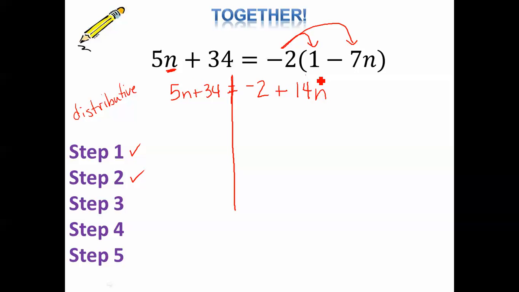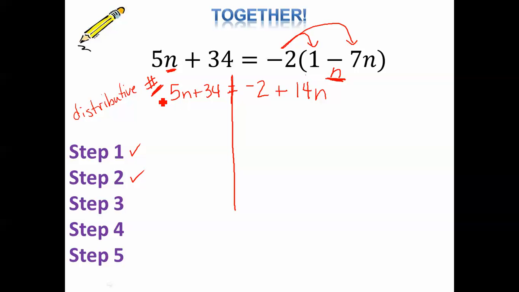Because there's more over here, I want my n's to stay on this side, and I'm going to put my numbers on this side. Okay, it doesn't matter if you want to work it the other way. It's still going to get the same answer if you put your n's on the left and your numbers on the right. But just to make it easier, I like to move my variable to the side that has the most of that variable.